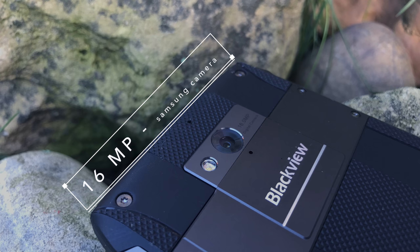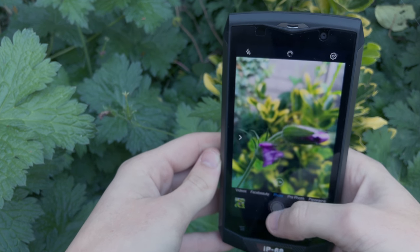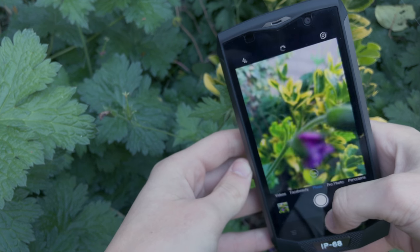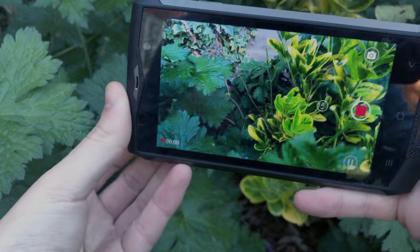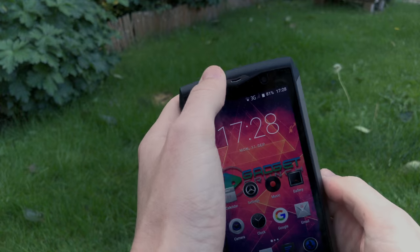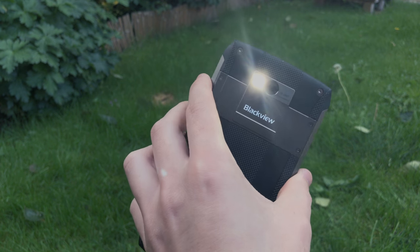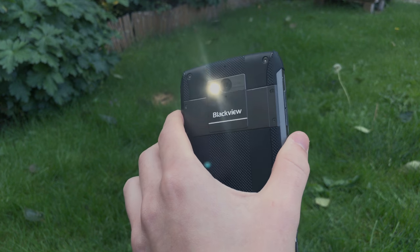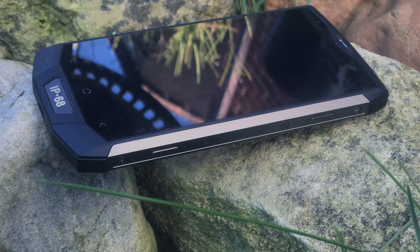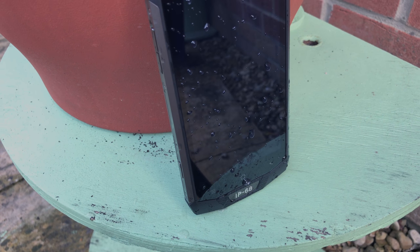Going around the device, the back camera is 16 megapixels and is straight from Samsung's manufacturer, so you get some great captured images. The contrast and sharpness is excellent, and video footage is lag-free with fantastic quality too. You'll also get the flashlight, which I might add is seriously bright — backing up once again that this device is perfect for its rugged construction and versatility in use, making it great for a job in construction or of an outdoor nature.